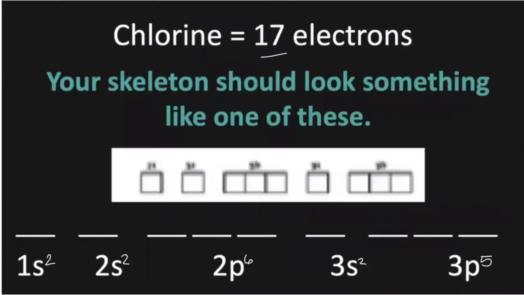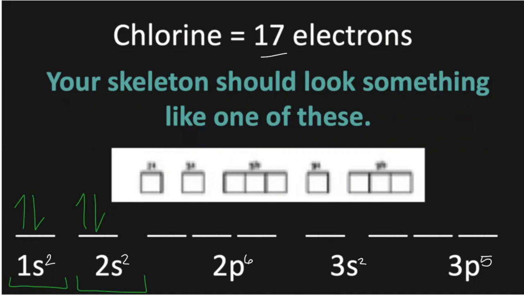The first thing we're going to focus on is 1s2. All right, so I've got 2 electrons. Let me put 1. You can do a half arrow. It's a lot of times quicker. Half arrow up and a half arrow down. All right, I got to double them up because I don't have any other spots to put them. Then we have 2s2. 1 goes up. 1 goes down. I don't have anywhere else to put them, so they go together.